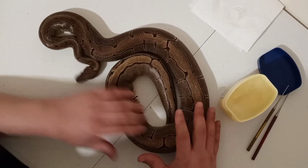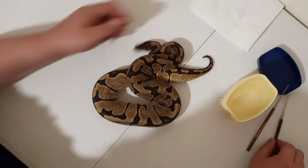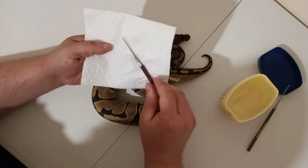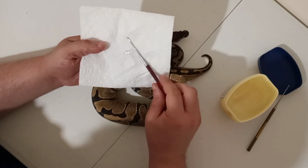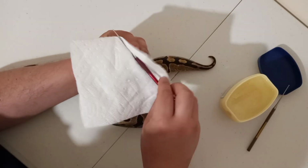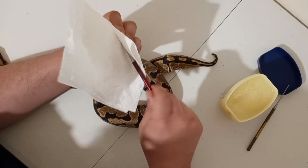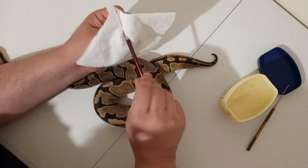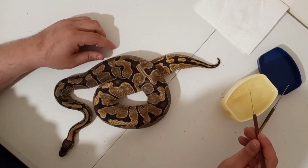And let me get another female so I could show you exactly what sexing a female actually looks like. Okay, here I have my female Inchy, 100% ultra male, and basically I'm doing the same thing. I'm cleaning this because I will be using this probe. Basically I just spin it, wipe it down real good, and then this time I'm drying it off, putting that on the side, and then I'm lubricating the end.